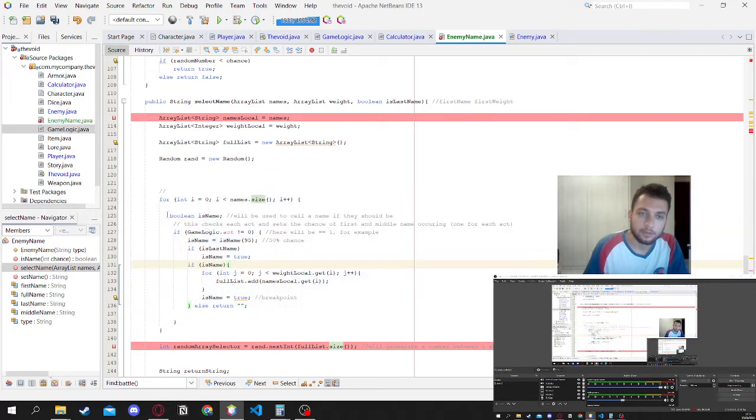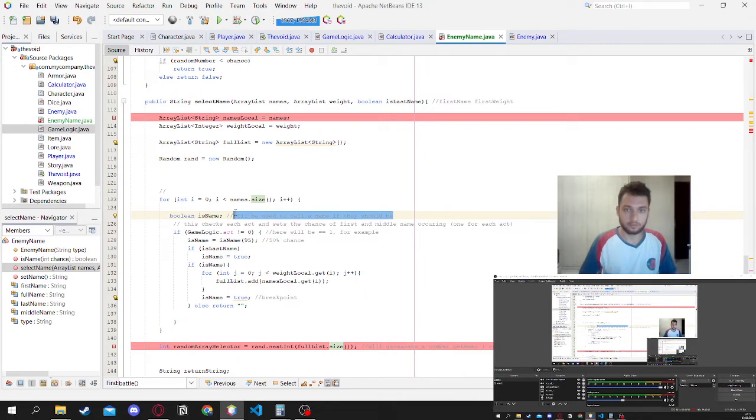Okay, we have a boolean isName. This is going to be used as a percentage of chance that must be achieved to generate the name.